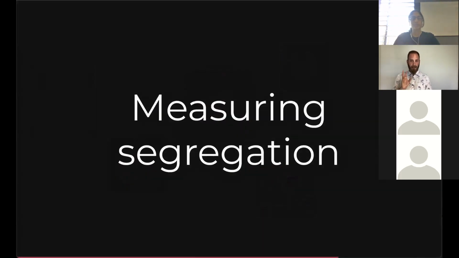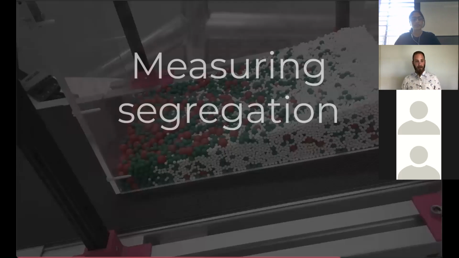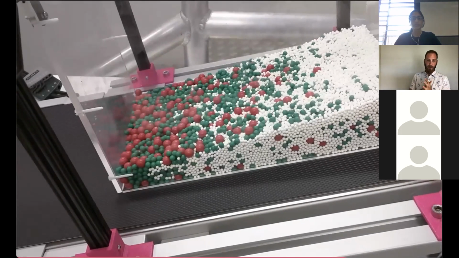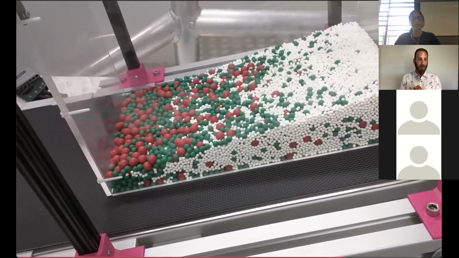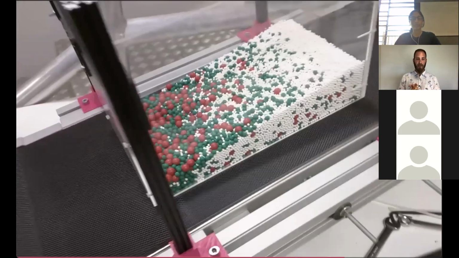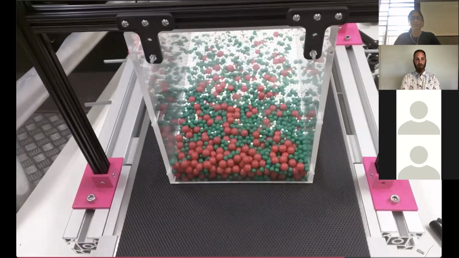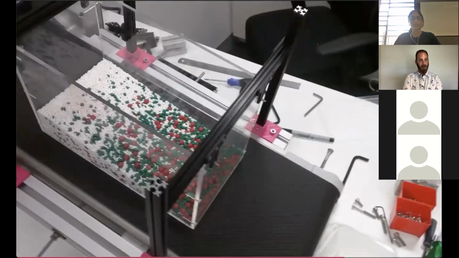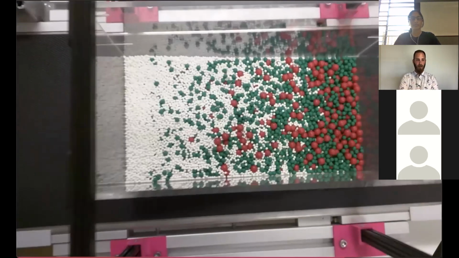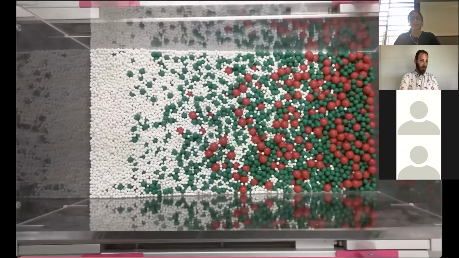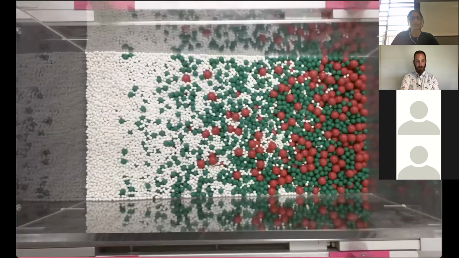So now we're really getting close enough to be able to come back to our previous things. We're really interested in segregation, when we have a mix of sizes that's split apart, mixing where these sizes mix together, and crushing where we're actually generating new sizes. And so this is an experiment we've run in our X-ray lab. This is not the X-ray, this is just a normal video. There's a conveyor belt at the bottom. There's 3 different sets of particles there: the small white ones, medium-sized green ones, and large red ones. And as you can see over time, we're getting all the white ones down one end and all the red ones down the other end. At least that's what it looks like from the outside. We have no idea what's happening inside.